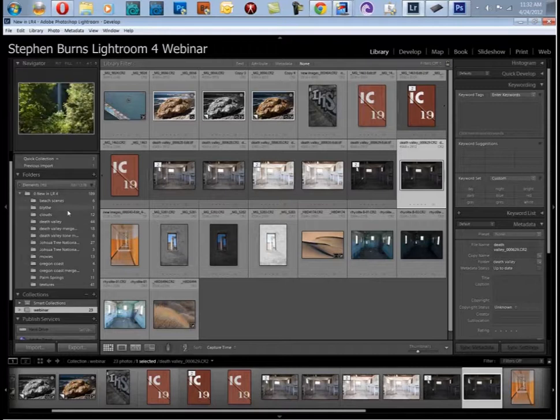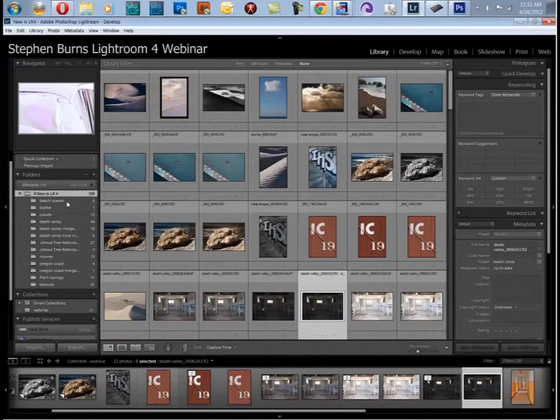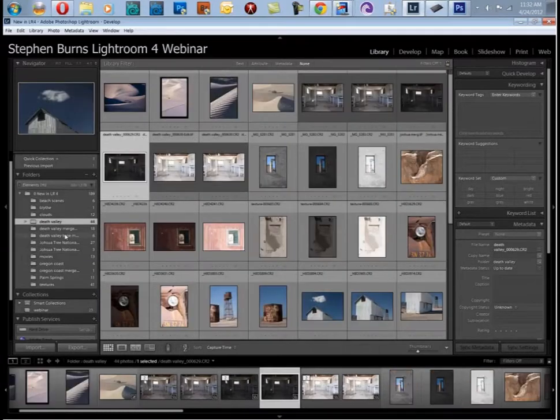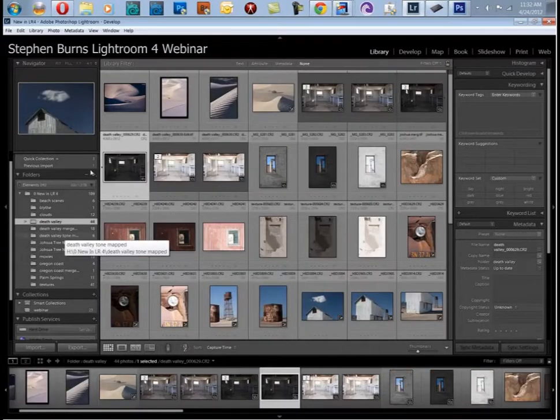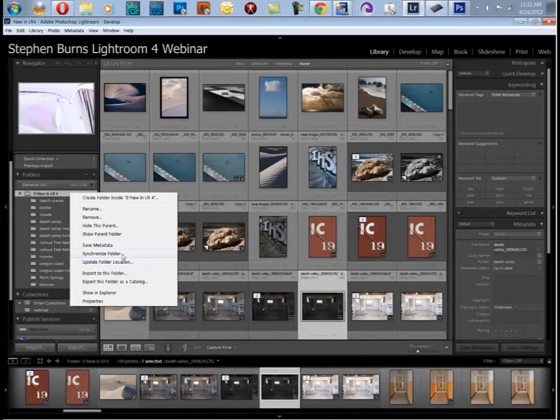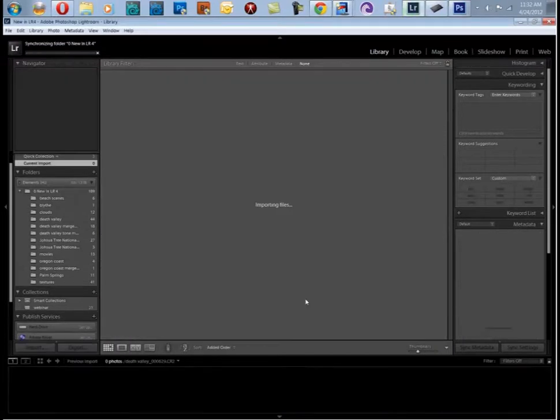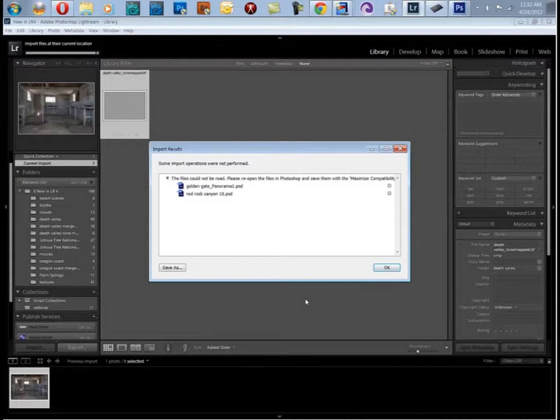Simply go to your main folder or the folder that it was listed in, which is the Death Valley folder. I'm going to go to the main folder just to be safe. Right-click, synchronize the photo. So it's going to recognize any new imagery that has been applied or anything that has been deleted. I'm going to select it. It sees new images already. Synchronize it. Sit back and relax and be patient.